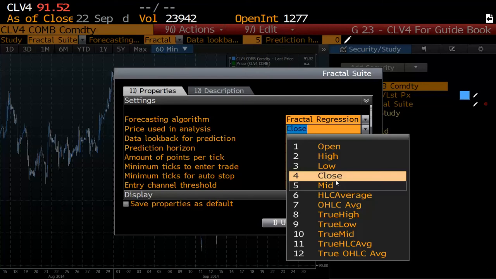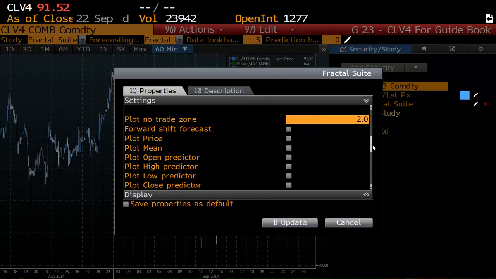The default is close price value. However, you have a choice of different types and combinations of prices, everything from open high low close to high low close average to true open high low close average. So first let's start with the default close and then move down to our plot.